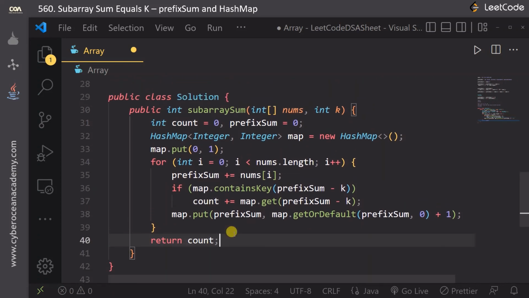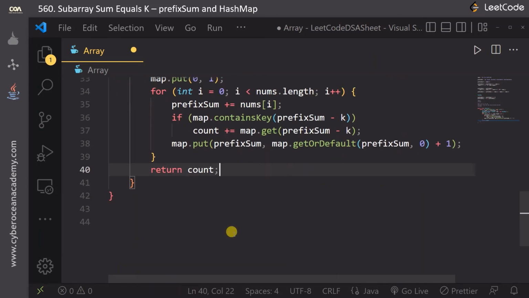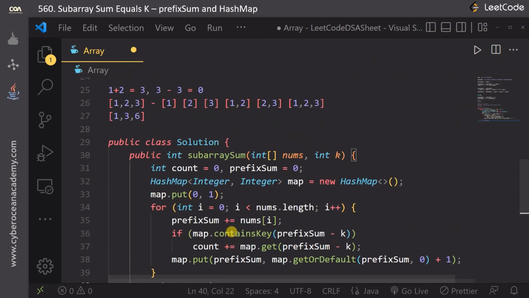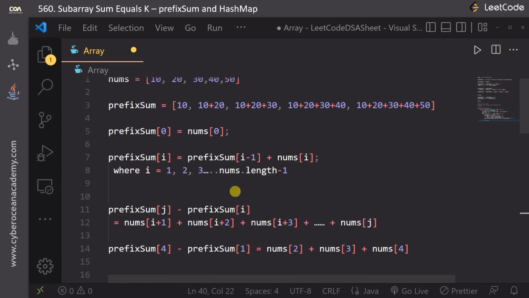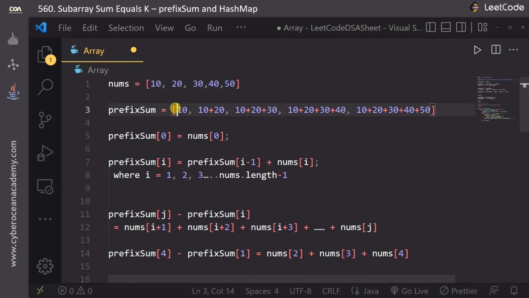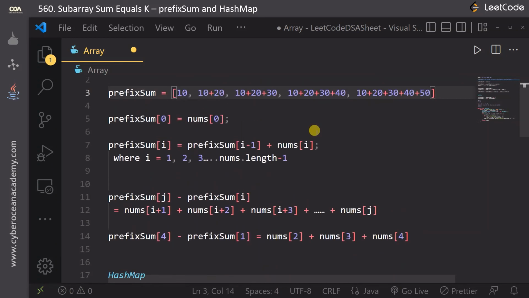So this is basically our code of order of n time. How can we get subarray sum equals k? Okay, so you can also use the prefix sum technique with zero value initially. Okay, the problem becomes easier when we use the zero value at the first index. Also you can use this concept, prefix sum 0 equal to nums of 0, and don't need to use any extra space.